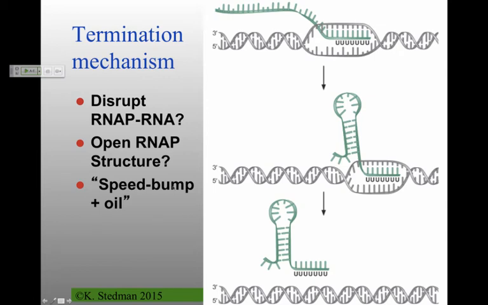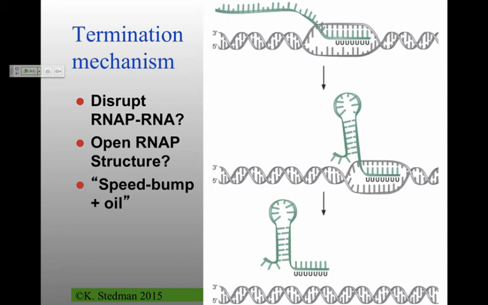And if you look at the polymerase structure, we haven't looked at this in so much detail, it turns out there's kind of a pretty small hole that the new RNA comes out. And as soon as you get a secondary structure that forms, that hole's not big enough for that RNA. So basically it pulls the RNA off of the RNA polymerase. So that's how you get transcriptional termination. This is what happens in bacteria. In eukaryotes, it's a lot less obvious what's going on there.